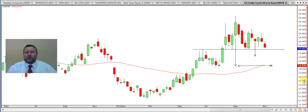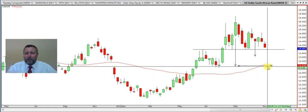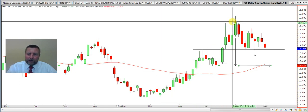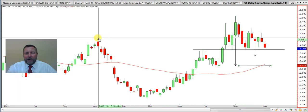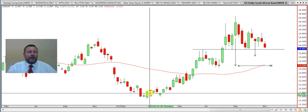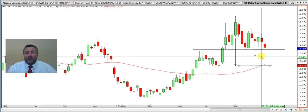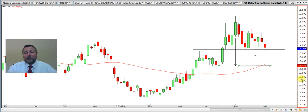But there's something else also to keep in mind. Remember, a lot of investors would like to take some money out. And sometimes you need these levels to maybe help you before you make your decision to say, that's the point where I can take my money out. And a lot of investors always make the same mistake. When the rand weakens a lot, they want to take all their money out. When the rand strengthens a lot, they believe that the rand can just strengthen forever. So keep your eyes on these levels if you're keen on maybe taking some money out of the country. But what I see here, the rand can maybe strengthen for the moment, but remember, it must remain stronger than 14 rand.